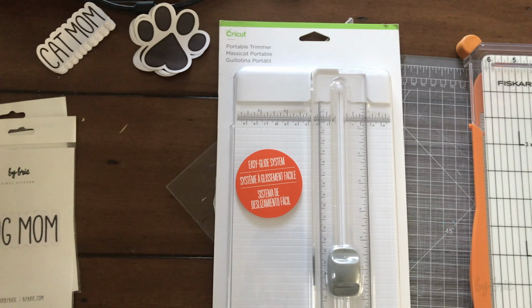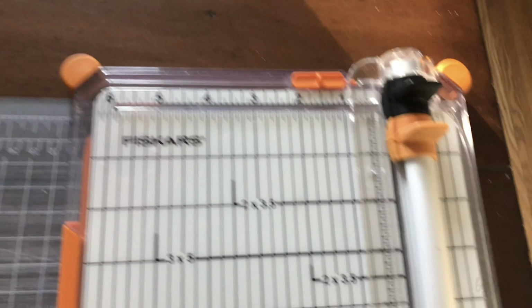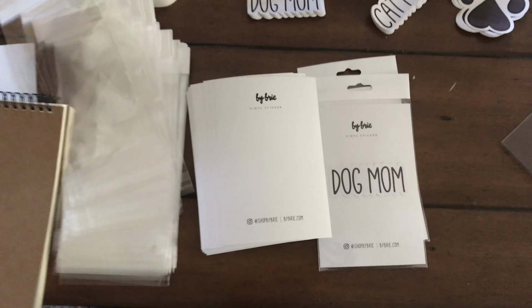It was cheaper anyway, so we'll see how it works, but I'm gonna look online to see if I can refine that, but anywho, yep. So I'm gonna trim these out and assemble these.